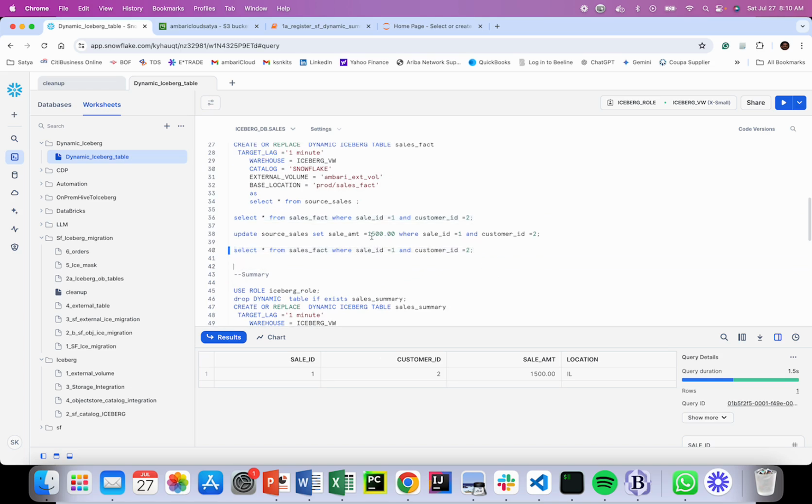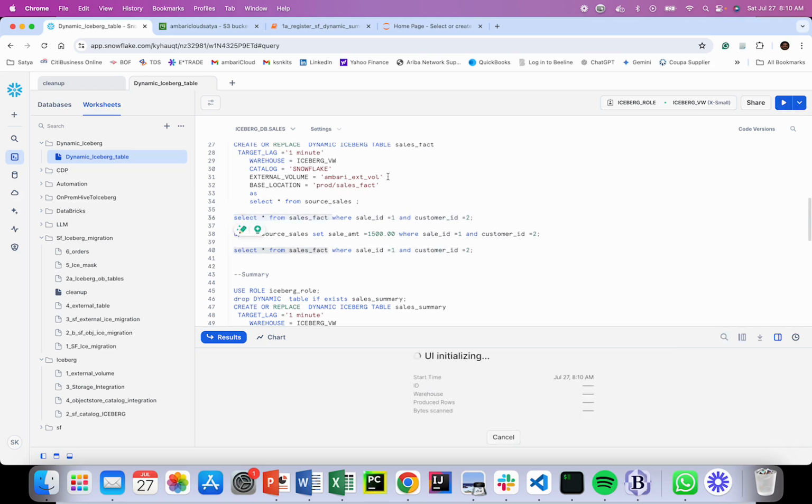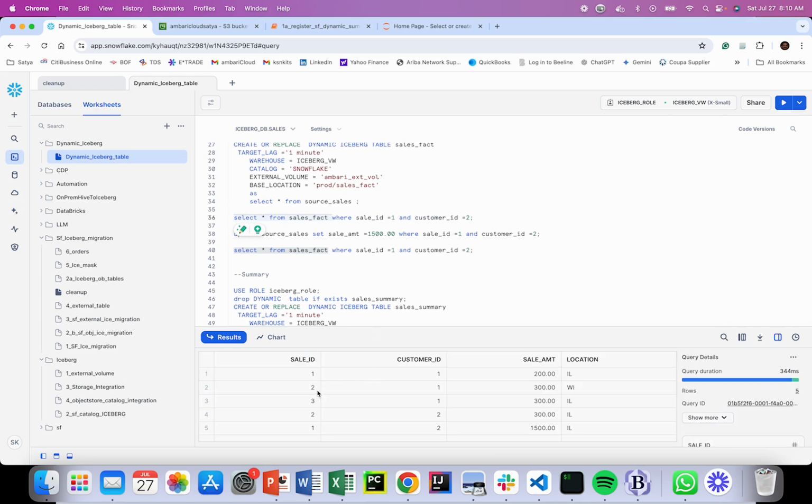Now let's run select star here one more time, and then let's change the sales ID equal to 2, then customer ID equal to 2. I'm going to change it to add 70,000, and run the update one more time.